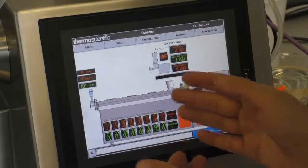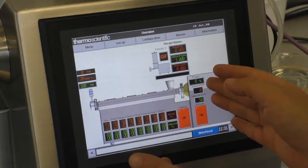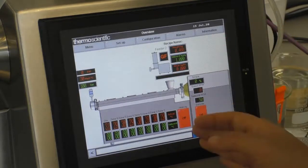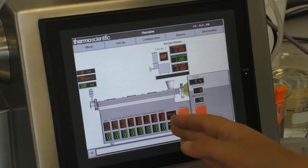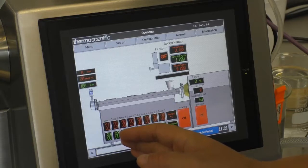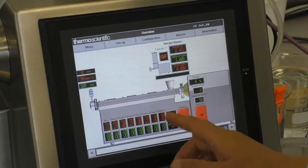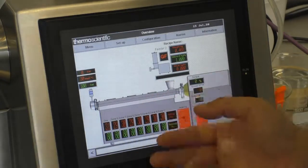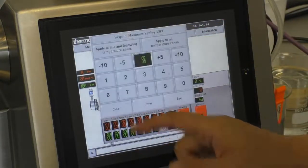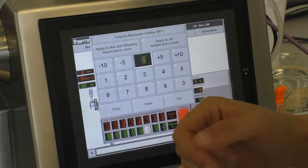So now what we'll do next is to set the process settings by using the integrated touchscreen of the extruder. Here we start first of all with setting the temperature zones. You can see that we have 8 different zones that can be heated or cooled separately from each other. I will start with zone 2. To explain, zone 1 is the feed of the material, and we start heating in zone 2. Here we use a low temperature because we don't want the material to burn right away.